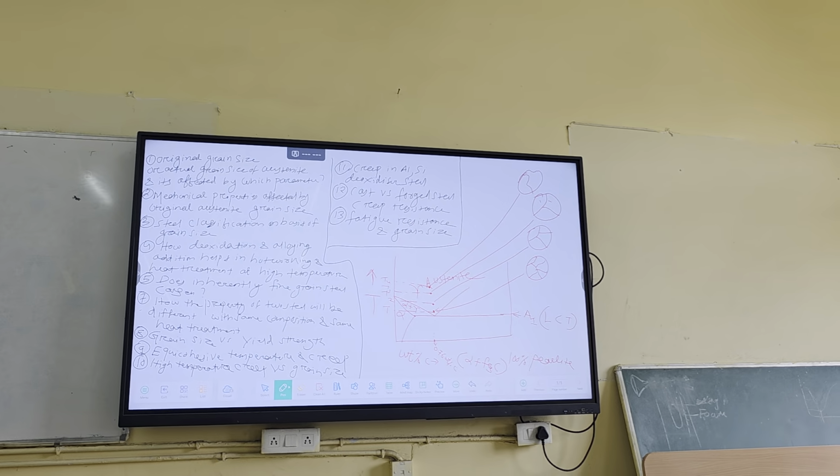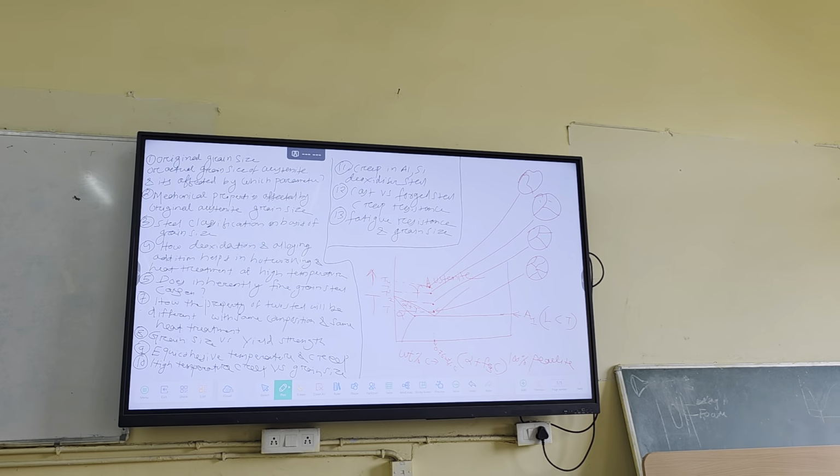So that means the moment you are taking the eutectoid steel just above A1, which is the lower critical temperature, austenite will start forming, right? But the size of the austenite will change if you choose a higher temperature from A1. Okay. The more you go to high temperature, the larger will be the size of the austenite grain.